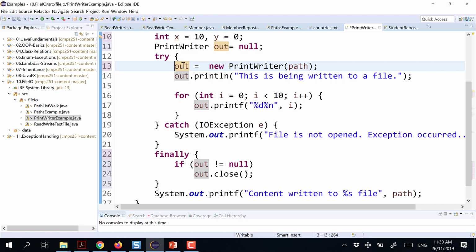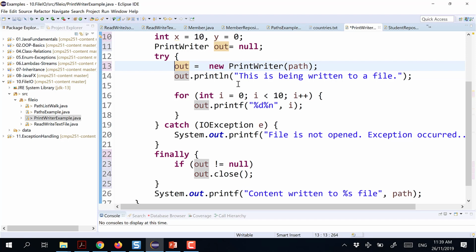Somebody might delete it. Maybe you don't have read access to it. Maybe the file is there, but you cannot read it because of security, like in your lab. Maybe C drive files are there, but you cannot read them, change them, or access them. So that is the idea of a checked exception.